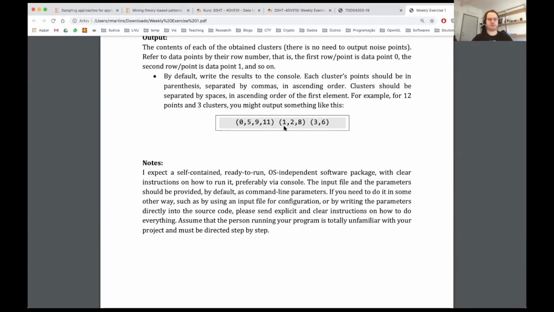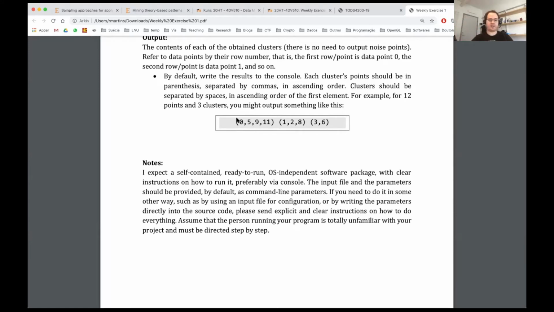The next cluster has the points 1, 2, 8, also in ascending order. Close the parentheses, space, one more cluster, 3 and 6. Finish the clusters. This is for 12 points and 3 clusters. This is an example of an output, and you can see that there are many points missing here. Like 4 is not here, 7 is not here, because they're noise, so they were left out.